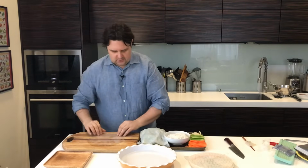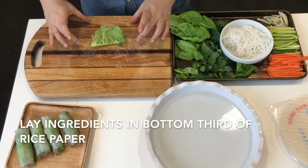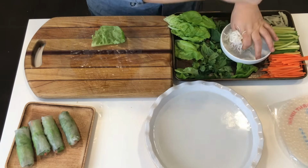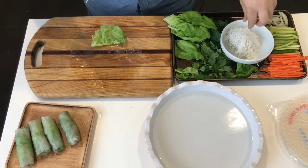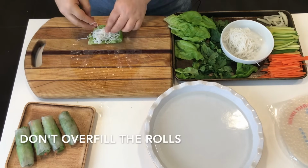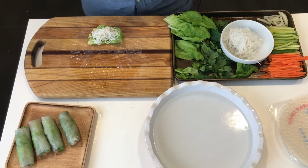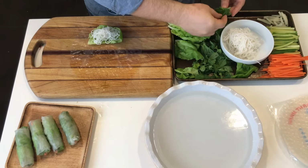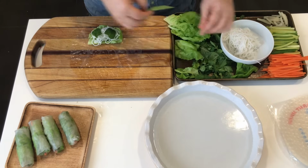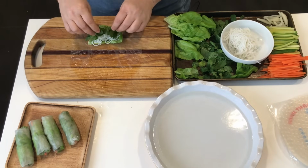So you lay it down on your surface, and then I've got my lettuce leaf. I want to put it down in the bottom 1/3, and then break off just about a tablespoon of noodles. This is also where I think people go wrong: they put too much rice vermicelli noodles in it, and then it just gets too full. Then you want to put on a little bit of herbs. I like to put a little bit of each, and this is why I don't mix up the herbs, so I get a little taste of each of the herbs.